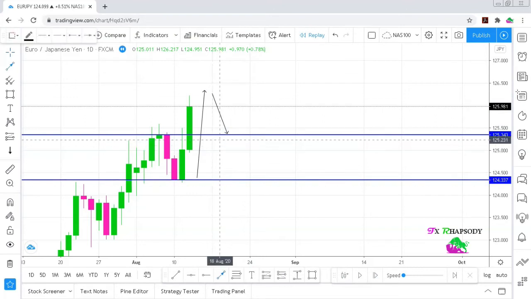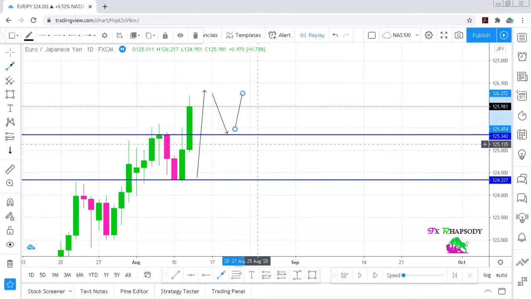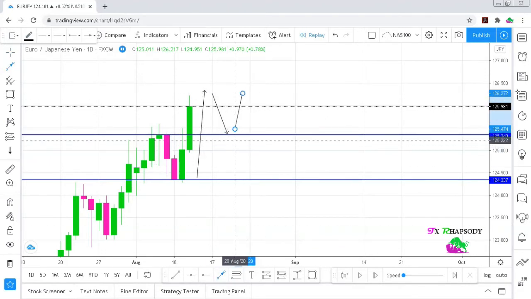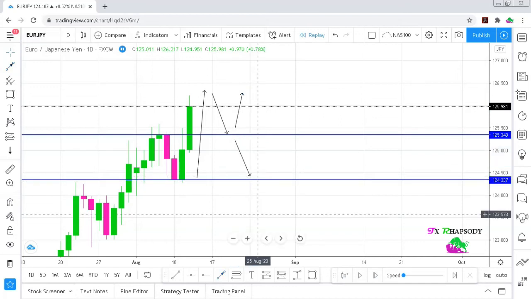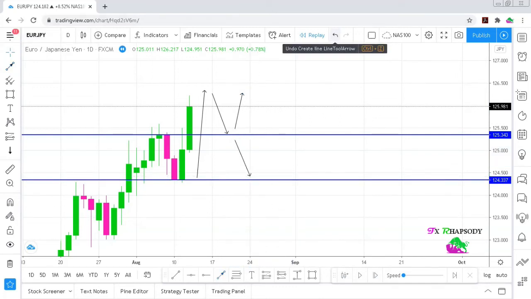Now we will obviously be waiting for another area of resistance, because the sellers could climb into the market. They will either push price back to the support where price will be rallying up again, or price could fall back down to that area of the bottom support. So let's see what happens.